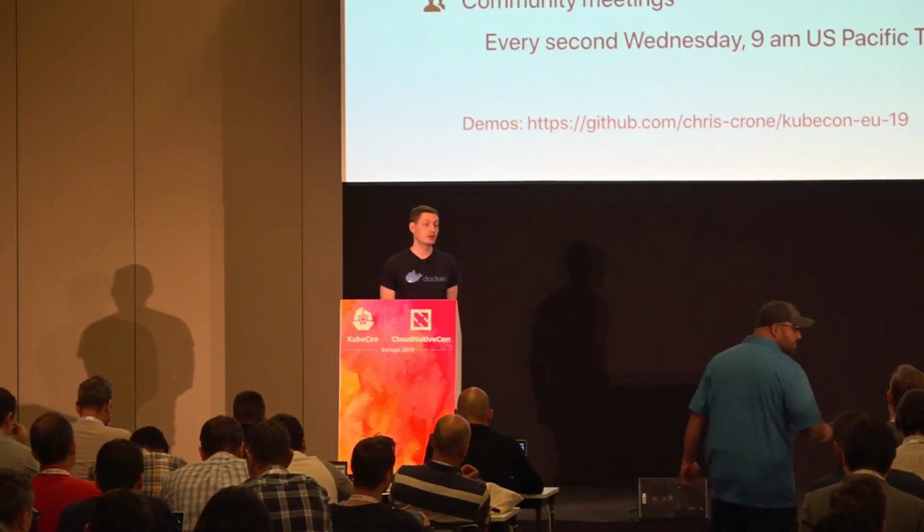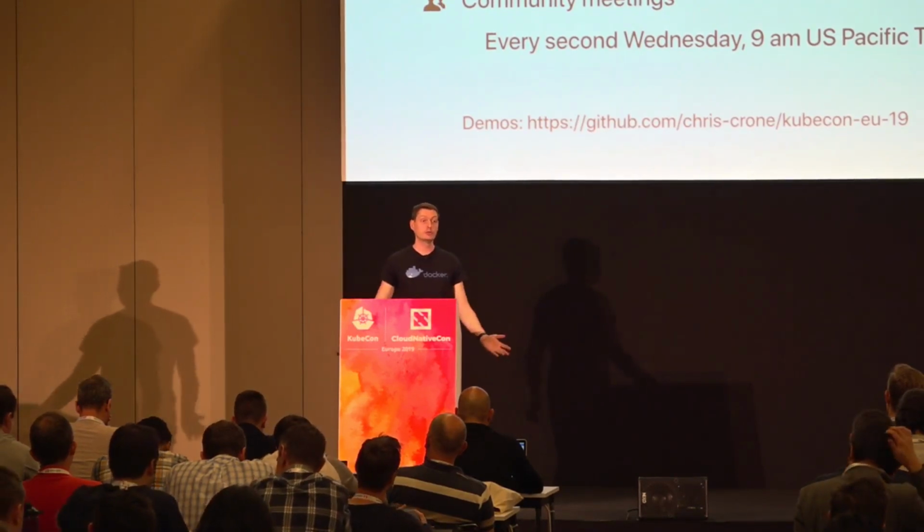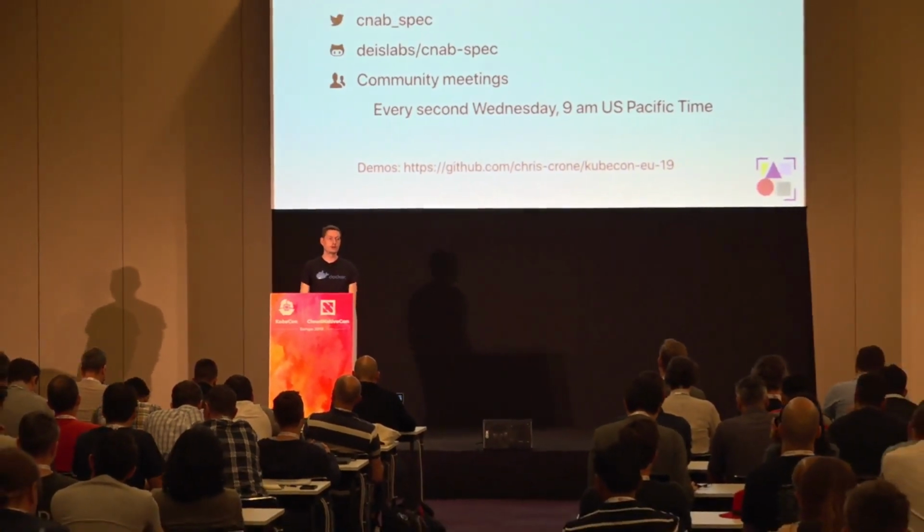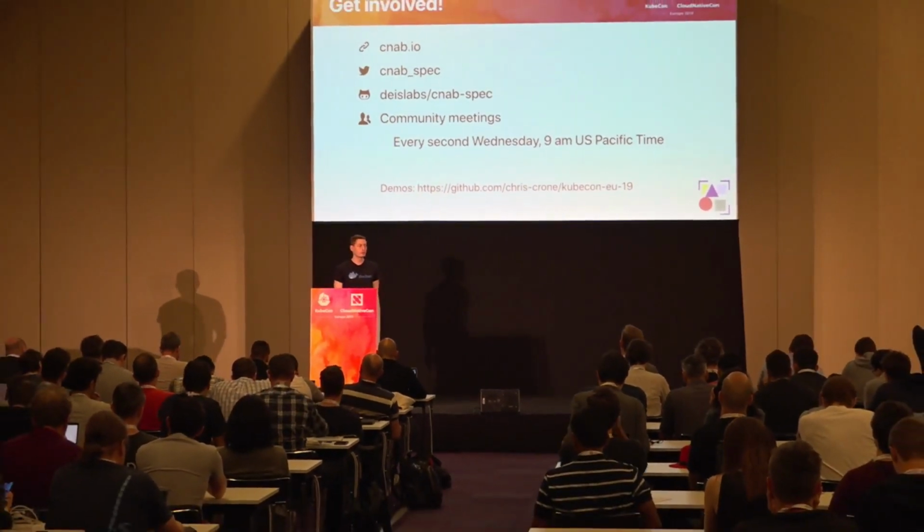Second question is how can I keep my secrets in a secure manner? So CNAB doesn't handle that problem. In this case, I use Docker secret. You could easily use Kubernetes secrets or whatever else you're using. It completely depends on your application, right? Because if you're deploying to Kubernetes, you could use Kubernetes secrets. But if you're, for example, deploying on IoT where you don't have an orchestrator, you'll probably want to use something different. So it's kind of a lower level problem for us. We don't have a meta solution for that problem.